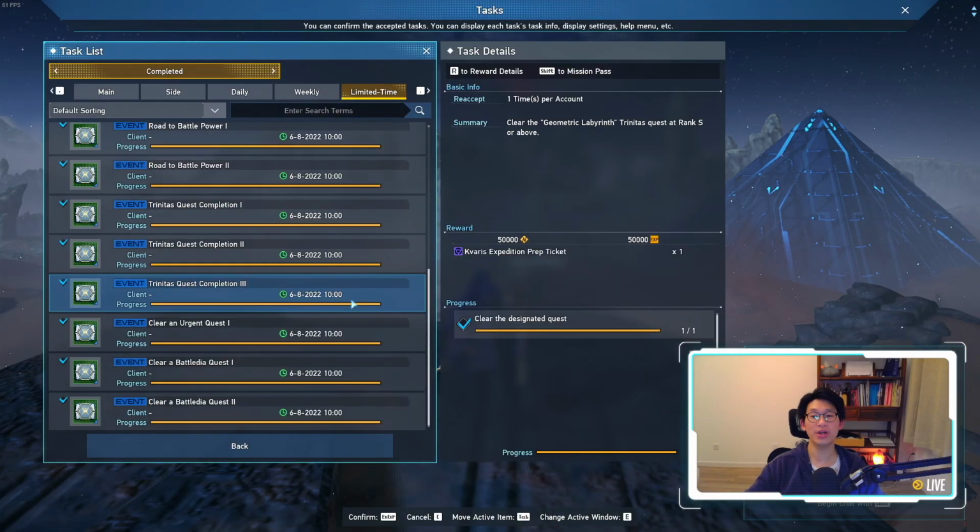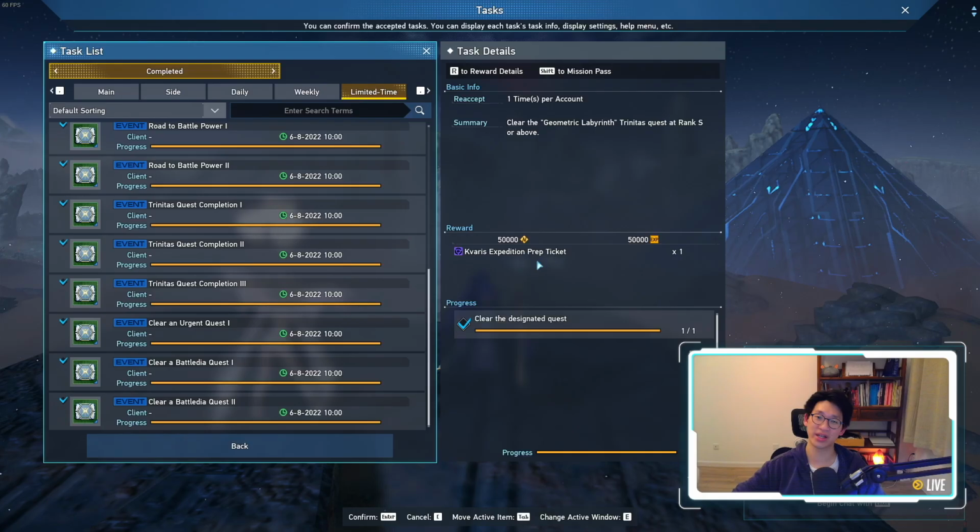Now, another reason why you might want to get an S rank in the Geometric Labyrinth is of course for the Kavaris Expedition Preparation ticket. There is one limited time mission which requires you to get an S rank in the Geometric Labyrinth in order to get this specific ticket. Now, if you don't know what these tickets are used for, please watch yesterday's video as I go into detail and explain all about these tickets. But just keep note that they are very important, because you can exchange these tickets for 6-star rarity weapons as well as a bunch of very useful materials and cosmetic items.